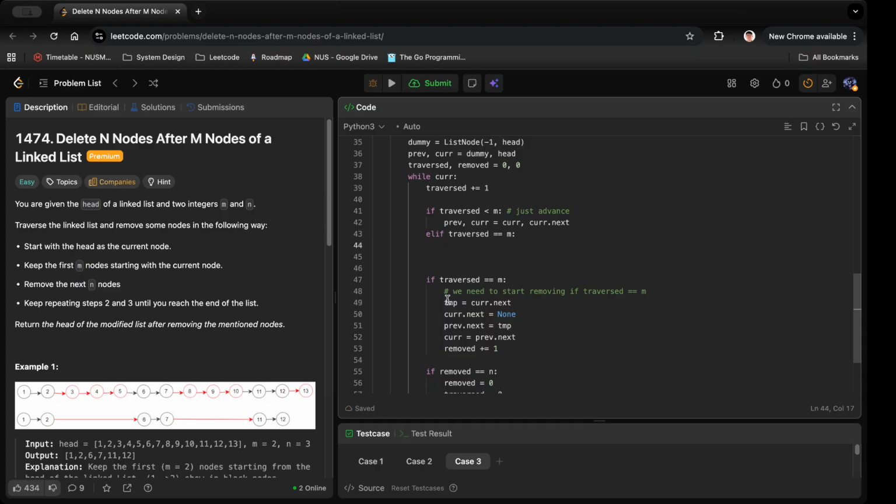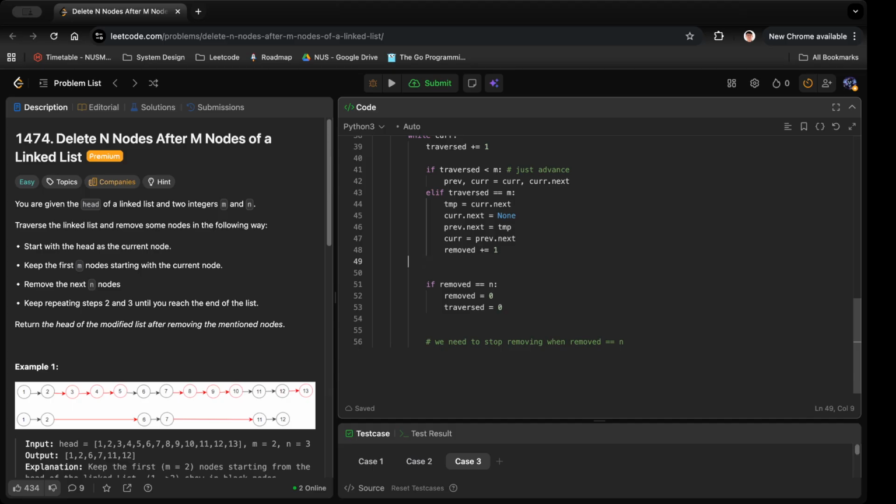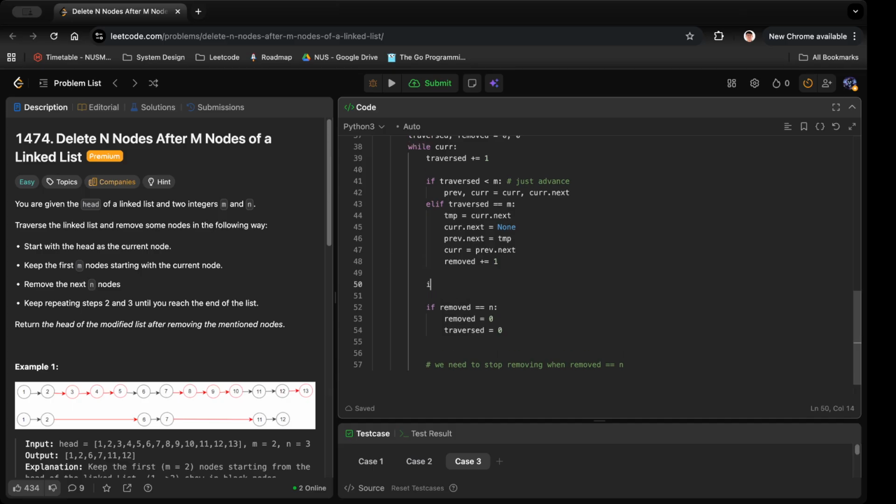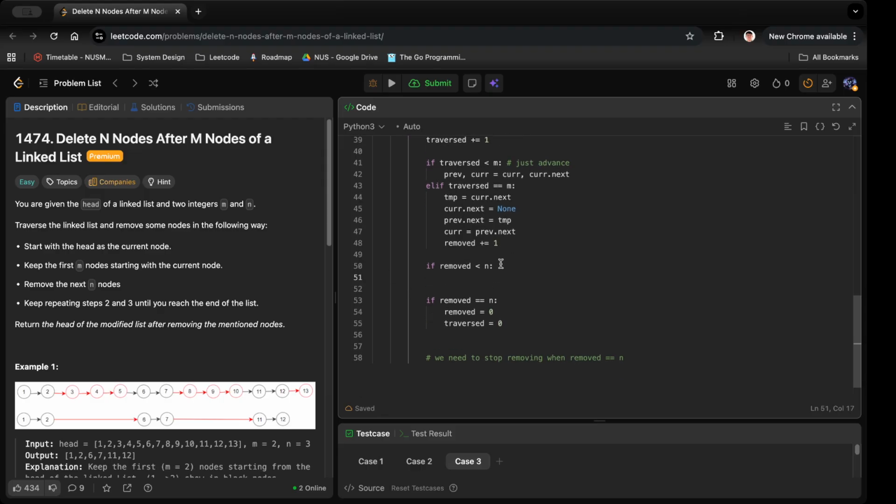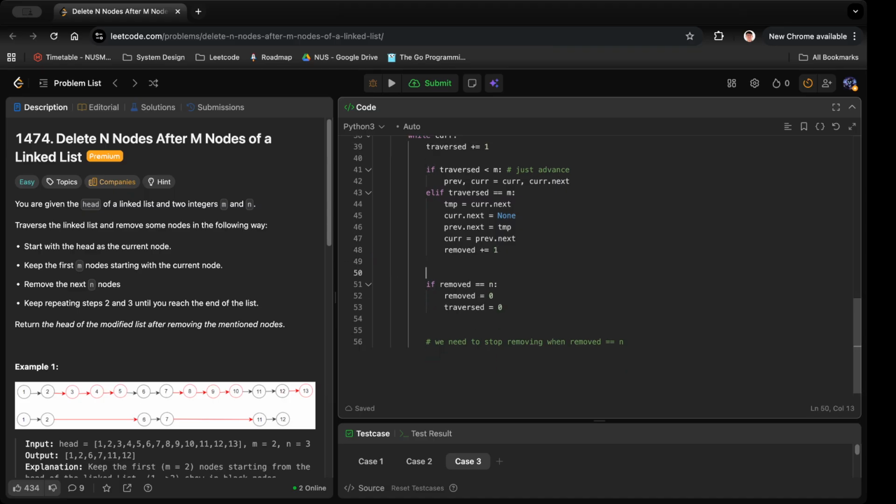Okay, then if remove is less than n, remove is less than n will fall here.